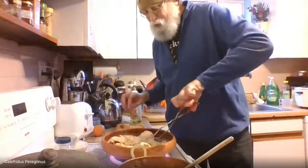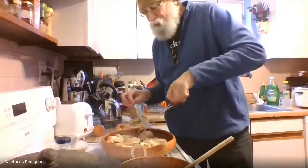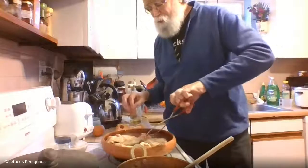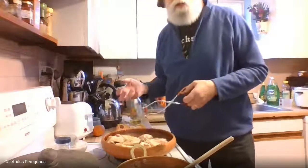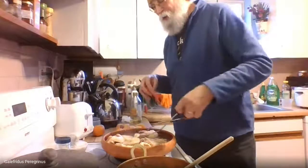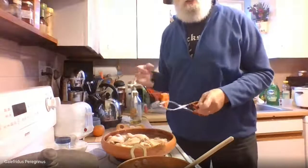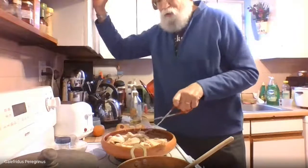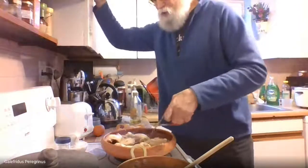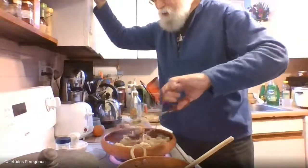So the chicken's browning nicely here. So you actually want it to be getting fairly close to done. One of the things that I'm going to do that's a variation on the recipe, you'll notice if you look at the recipe, is that it's got no spices in it. The only flavoring is just the orange and the sugar. I shouldn't say no spices, because back in the day, sugar was considered a spice. Has no spices, no salt, except the salt that would be associated with the meat itself, and that's about it.